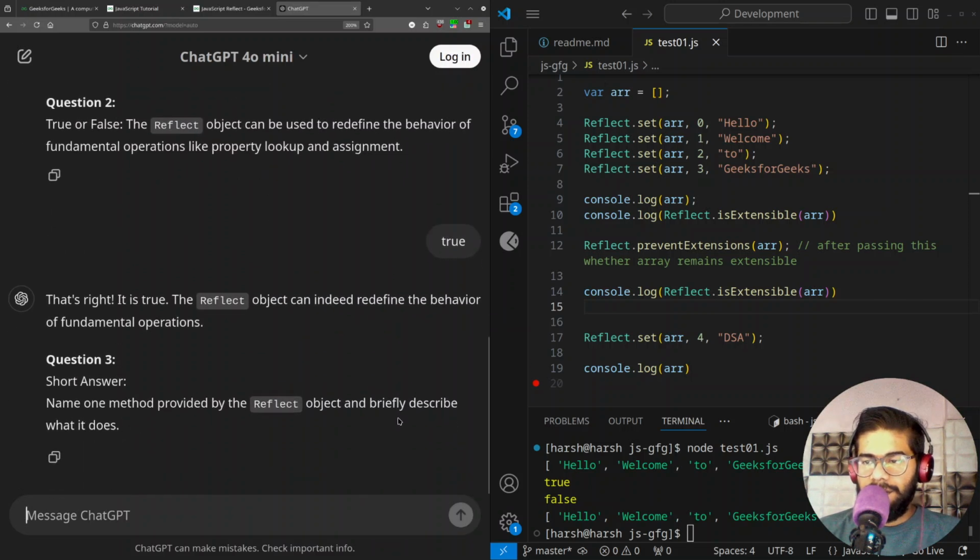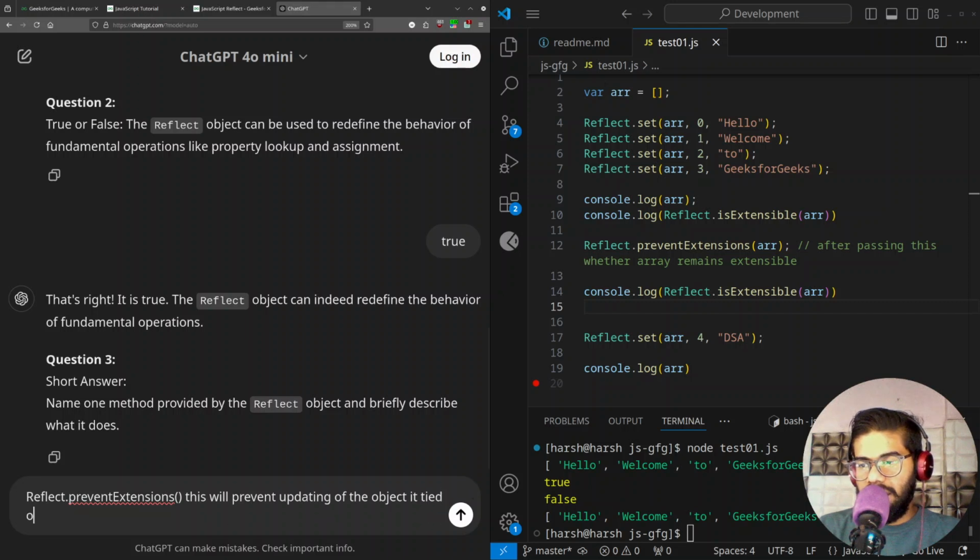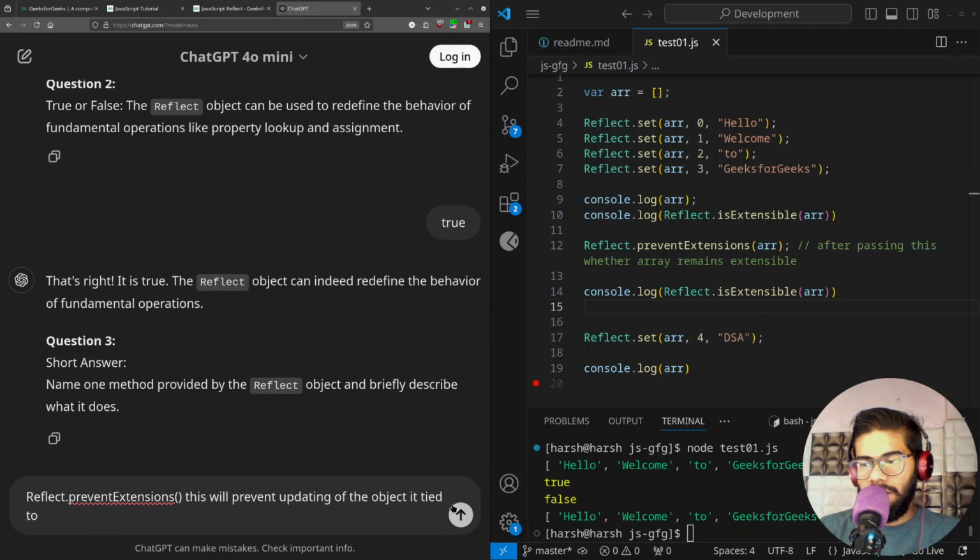Next, name one method provided by the Reflect object and describe briefly what it does. One method. I would pass Reflect.preventExtensions. This will prevent updating of the object data.